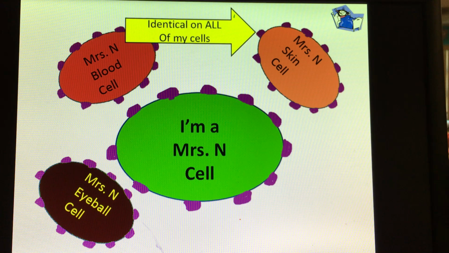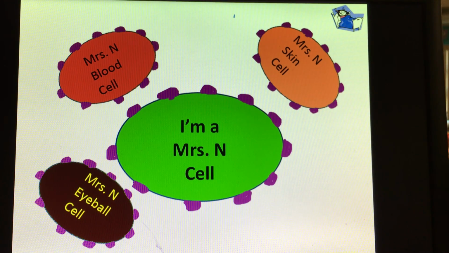So these carbohydrate chains are identical on all my cells, and it helps my immune system figure out self versus non-self. Cells that are considered self, S-E-L-F, are Misty Mars cells. Non-self would be like a visiting microbe or a bacteria. It could be part of a virus, I guess, even though it's not really a cell. Or even if I got a transplant. If my brother donates a kidney to me, his carbohydrate chains are going to be different because we're not identical, and therefore my body might reject it.